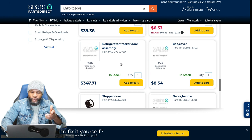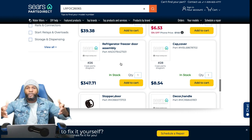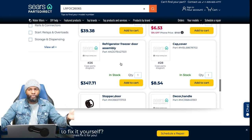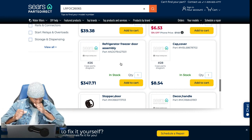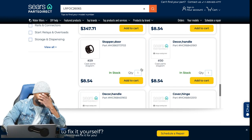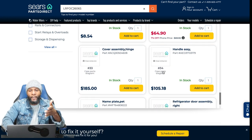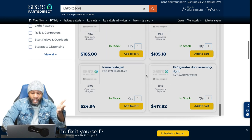It says refrigerator freezer door assembly, $347.71. So it depends on the color that you would need for this particular appliance. So this is the freezer door. You're talking about $300 and something. We're gonna round it up to about four. Talking about $220 to $270 labor. So you're talking about roughly between $620 to $675. Depending on the labor, you can roughly spend almost $700 to replace that door if you happen to need a door. All right, door handle, $105.18 for one of those door handles. If you need a handle, it's $100 and something if you don't know how to put it in.